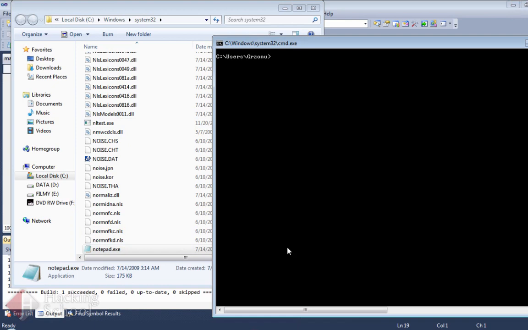We see that the notepad is already running. Now we need its process number. We enter the tasklist command, which gets the process list. But we want to get only the processes which have the string notepad.exe in their name. We can see that the process number is 644. We have to remember this value.